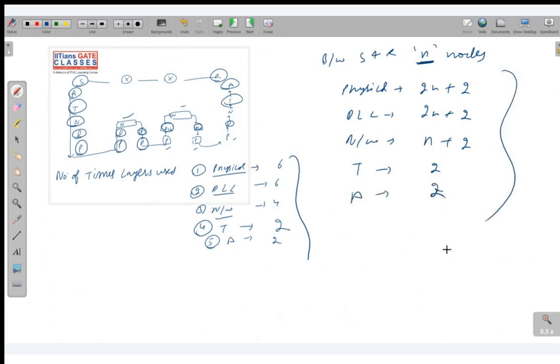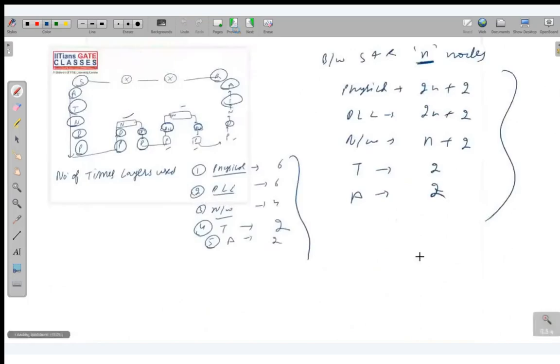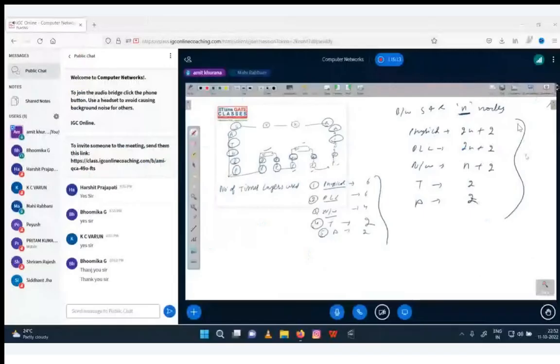Please let me know if anybody is having any doubt. Yes, sir. Okay. So you can take the snapshot. Perfect, sir. So yeah, time is up now. So in the next class, we will study the functions of the data link layer. We will study the data link layer. If anybody is having any doubt, you can ask me. Otherwise, I will leave the class here itself. Okay then. Good night. Thank you so much. Bye bye. Thank you, sir.